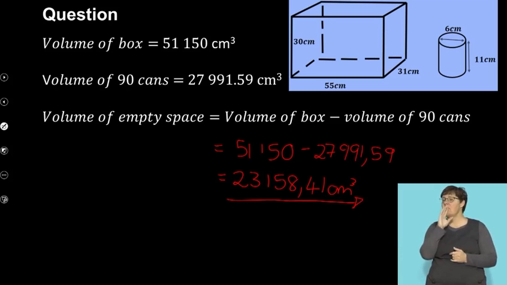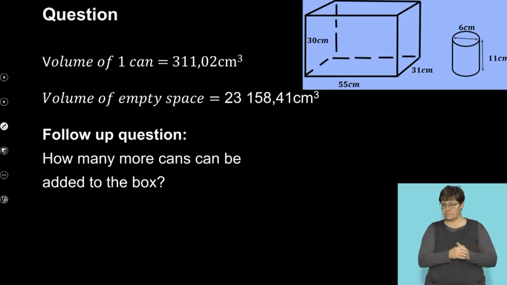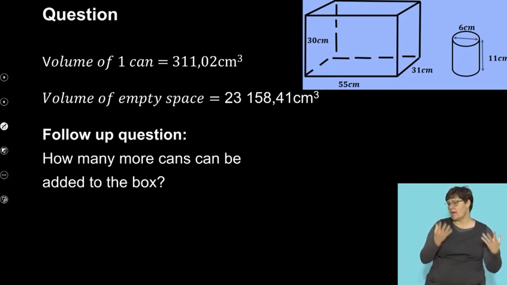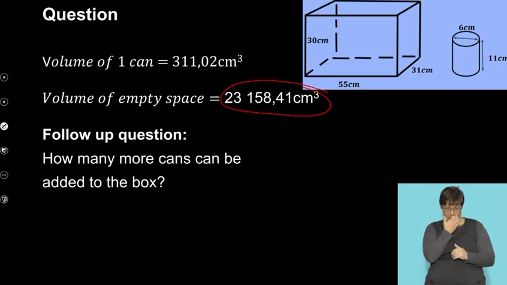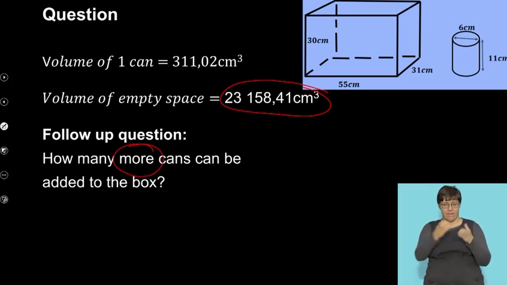Now I'm going to ask you a follow-up question. If we now have the volume of the empty space, which we've worked out, I want to figure out the volume of any other cans that could fit into this empty space. So the follow-up question is, how many more cans can we add to this box?